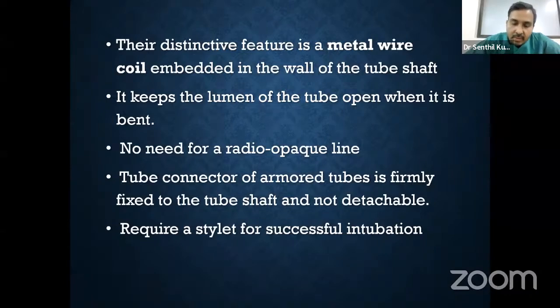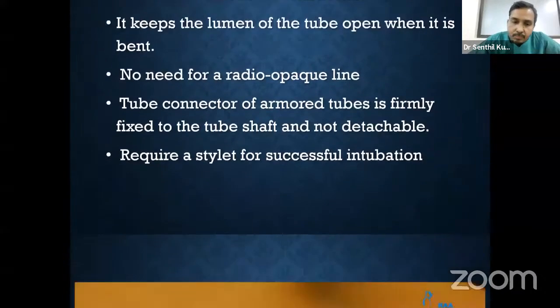The other two important differences are you definitely need a stylet, because this is so flexible. Without a stylet, you will not be able to intubate doing conventional laryngoscopy. The second important difference you are supposed to know is that in a Portex tube, the universal connector can be removed, whereas in this flexometallic tube, it will be fixed. So suppose you are intubating an OMFS patient where we are going to do a submental fixation. The most important point is you are supposed to remove the universal connector from the tube earlier because it is completely fixed. You have to use a mosquito or other forceps to remove it first and then reinsert. Otherwise, you have to redo the entire procedure.